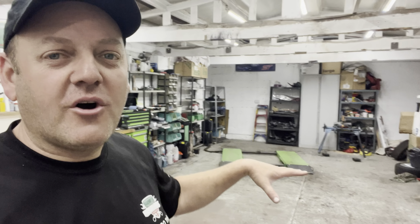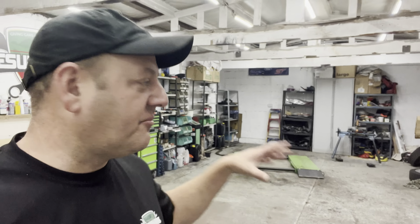Today, guys, we are not working in the workshop. We are actually going to be working outside on Diggers' wife's car. I don't know her name, so I can't say it, but it's his wife's car. We're going to start that EcoSport for her, and we need to be working outside because it doesn't drive at the minute. That's what we're going to be dealing with today.